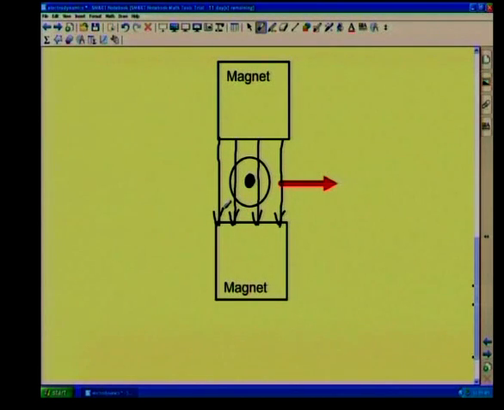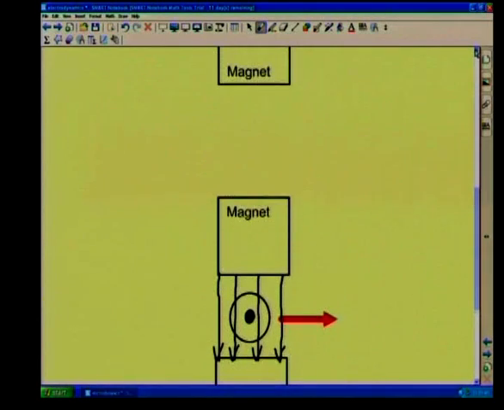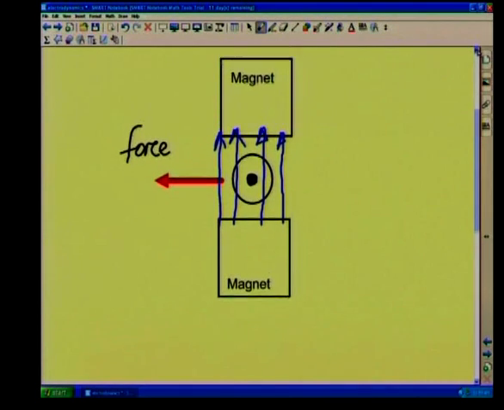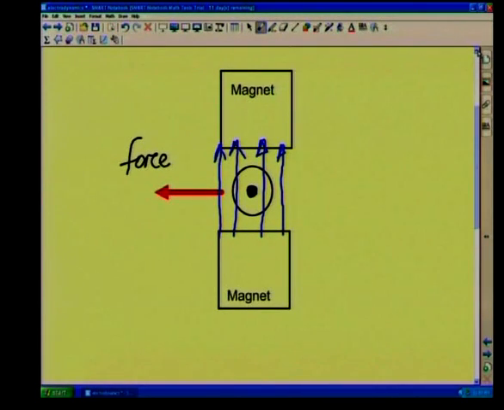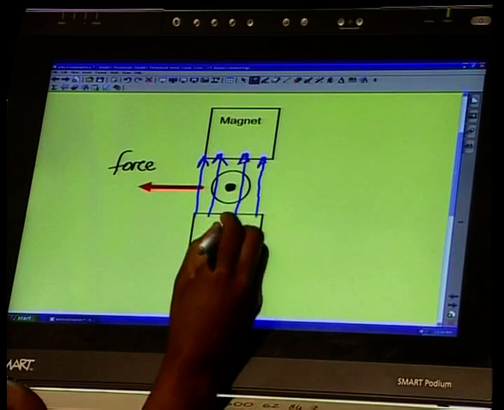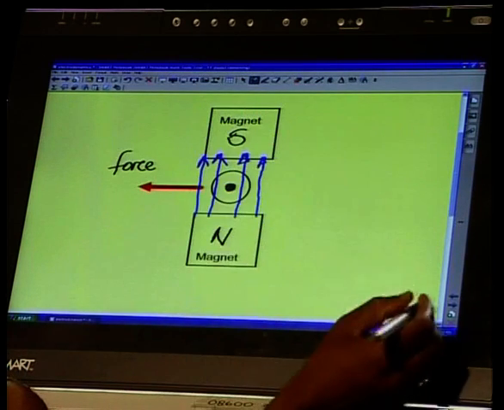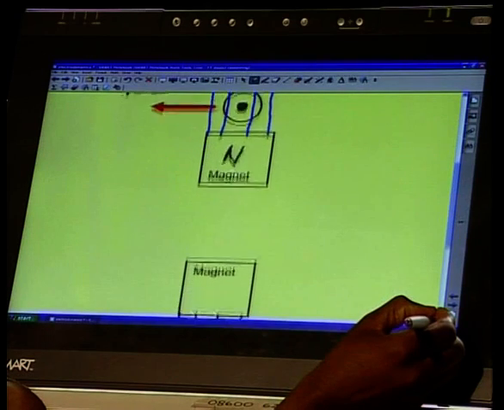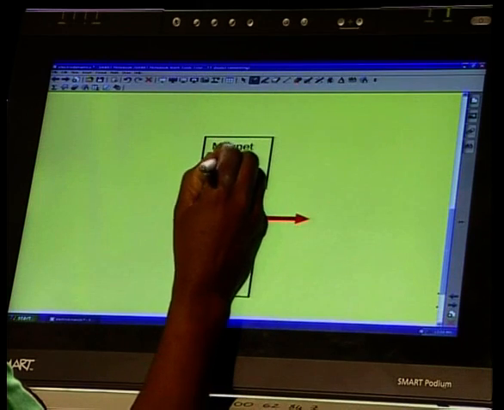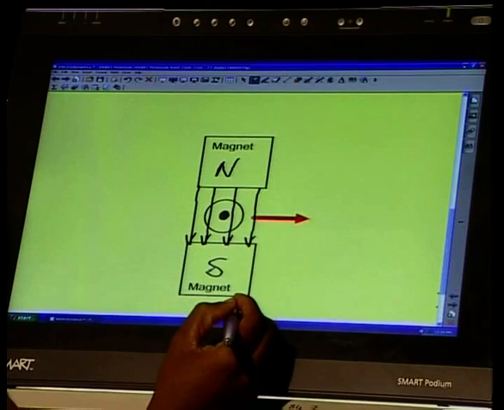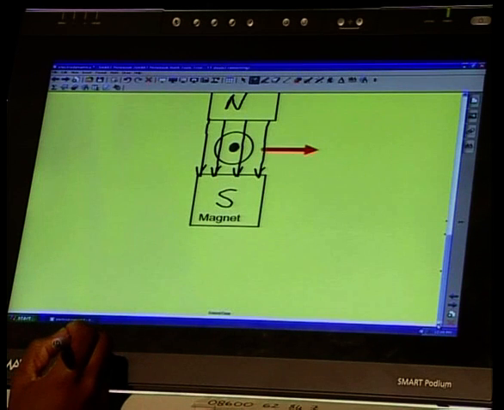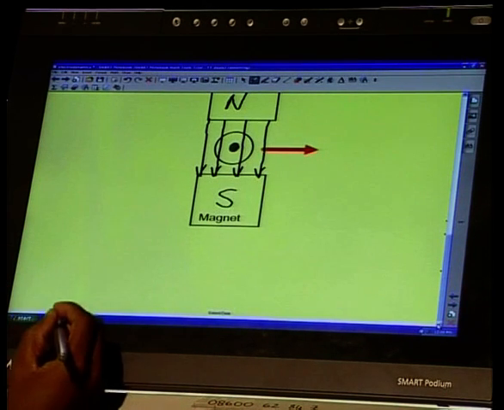Okay, and remember that by finding the direction of the magnetic field, we have actually found the type of magnets, the poles that we're using here. If the direction of the magnetic field is bottom upwards, it will mean that what we have at the bottom is north, what we have up there is south. In the same way here, if it is from top to bottom, this will mean that this pole here is the north and that is your south. So that's how to find the directions there.